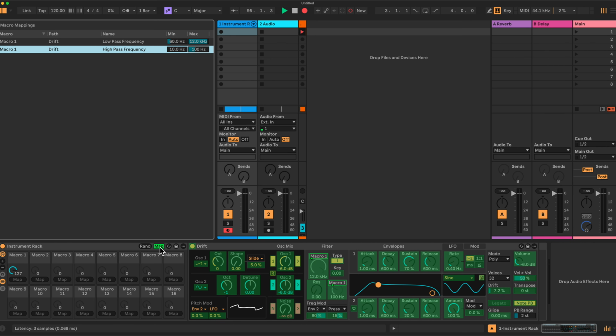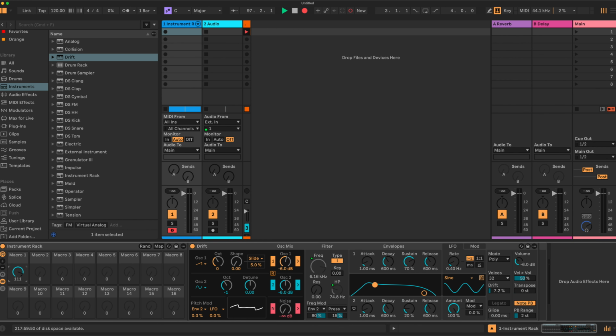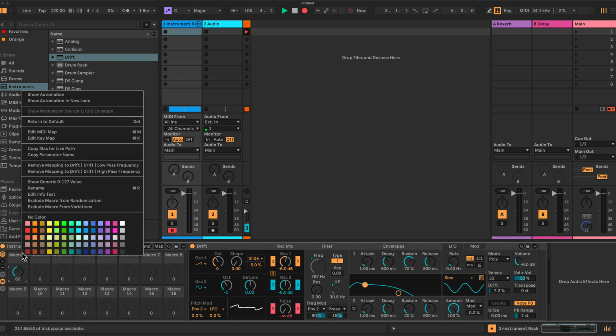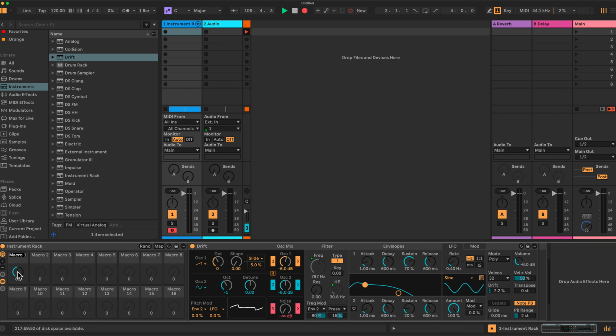As I now adjust the low pass, it also affects the high pass here. So I can have two or multiple things mapped to one macro. Notice the name has changed though, because it no longer automatically names it. If I go here, I can rename this Filters.